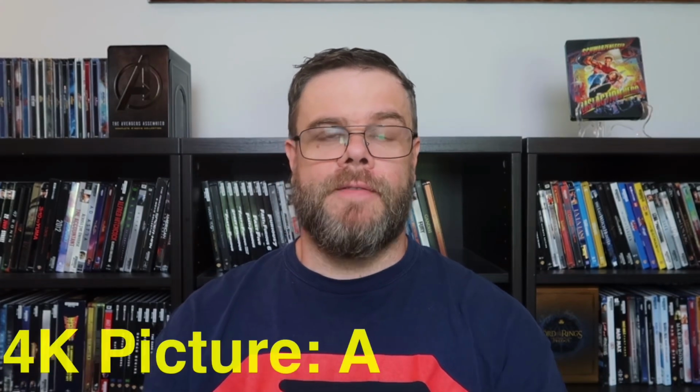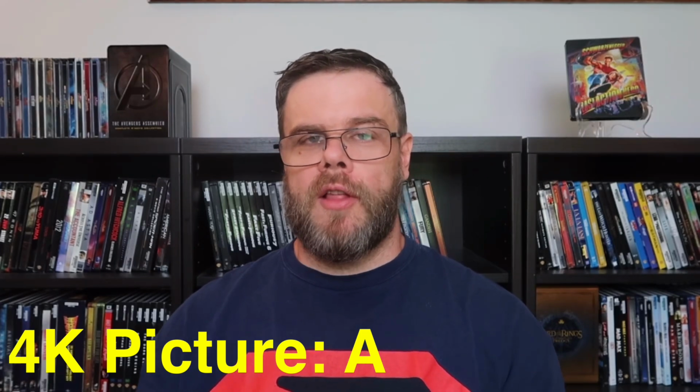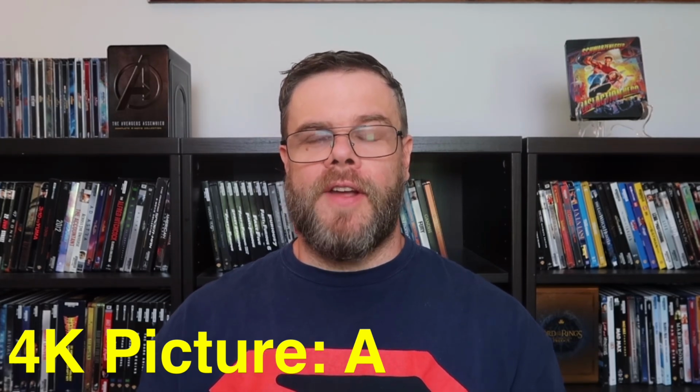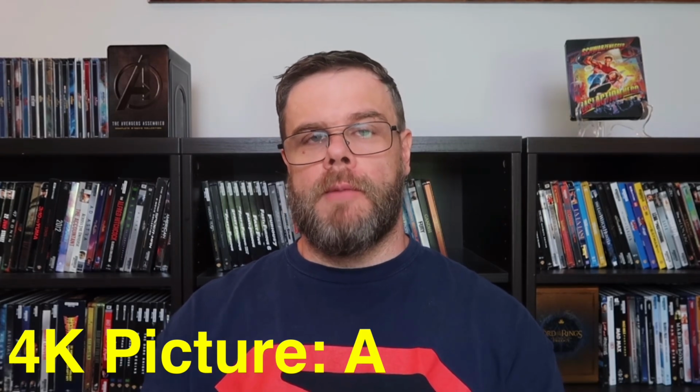For the picture quality, I'm going to give Last Action Hero on 4K Blu-ray a solid A. This is a very impressive upgrade over the standard Blu-ray. The HDR makes those colors pop off the screen. The black levels are perfect, and textures get a nice bump up in resolution. This is a fantastic looking picture, and if you like the movie, you are absolutely going to be impressed.